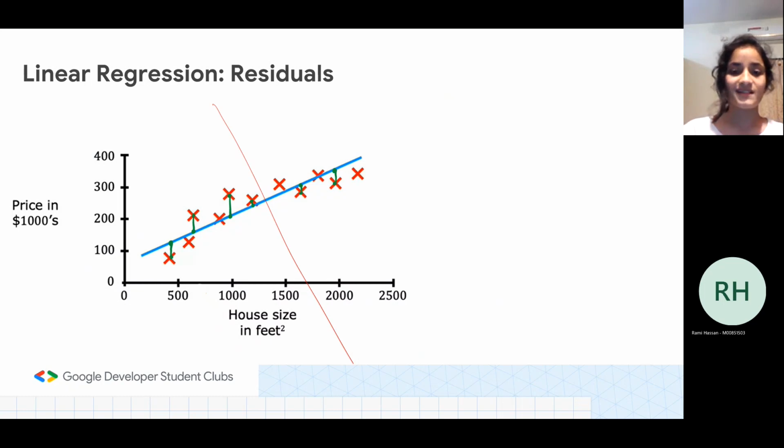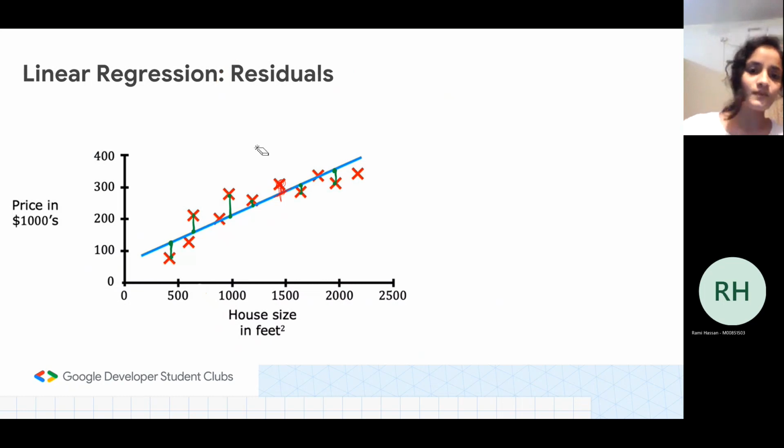And what it does is it sees its error. From all of these points, it sees how far its prediction is from them. So this line is our prediction, and it calculates the distance from each point, like here, here, here, here. It calculates how far each actual point is from its prediction, and that's what residuals are. It's basically the difference between the actual value and the predicted value. Each one of them has its own residual.